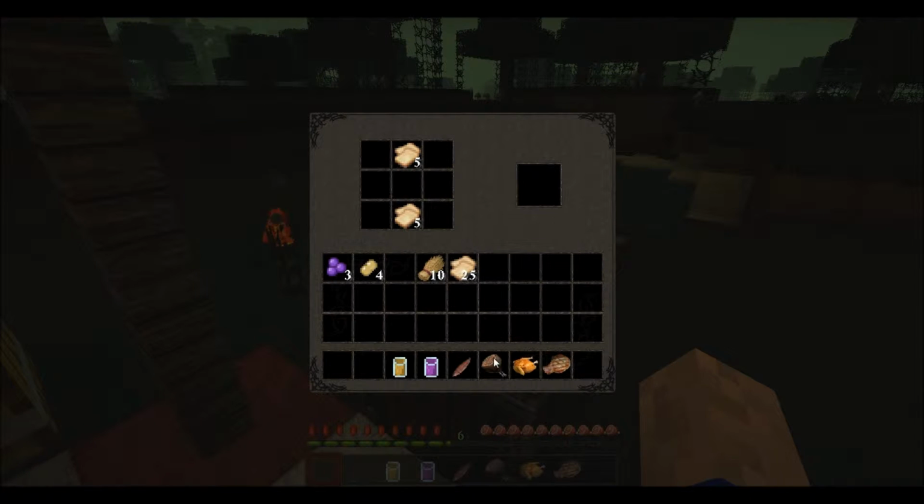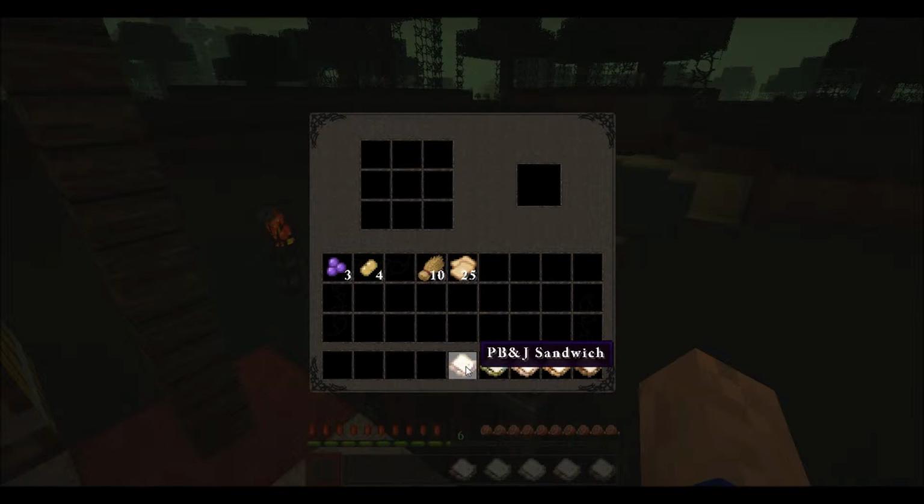So, steak cooked, put it in between. Steak sandwich, no mustard, sorry. Pork chop sandwich. Chicken sandwich. So far, I'm sure you're keeping up with me here. Cooked fish. Tuna fish. Well, fish sandwich. And of course, a jar of jelly and a jar of peanut butter makes a PB&J, peanut butter and jelly sandwich.